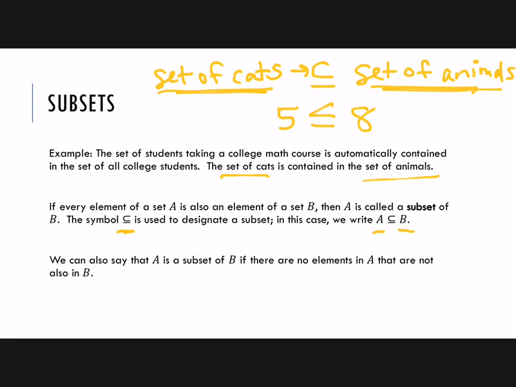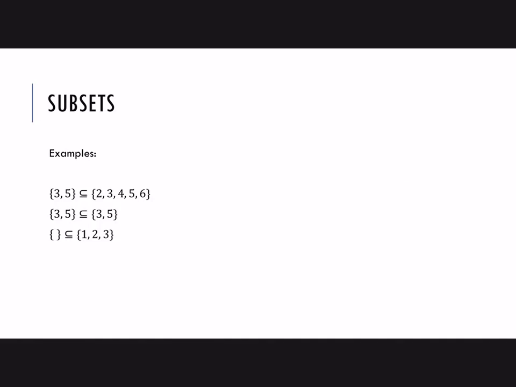All right, here's an alternate definition. This one may also help for some of the trickier examples. We can also say that A is a subset of B if there are no elements in A that are not also in B. All right, so you may want to write these down and refer back to these. These are some of the trickier concepts from set theory as you're getting used to these. So refer back to these and maybe read them a few times or go back to them after we've tried a few examples and see if that helps.